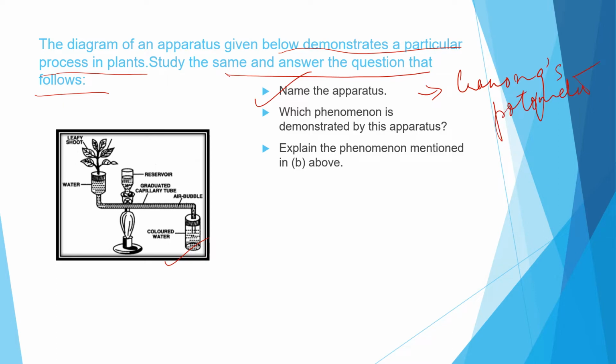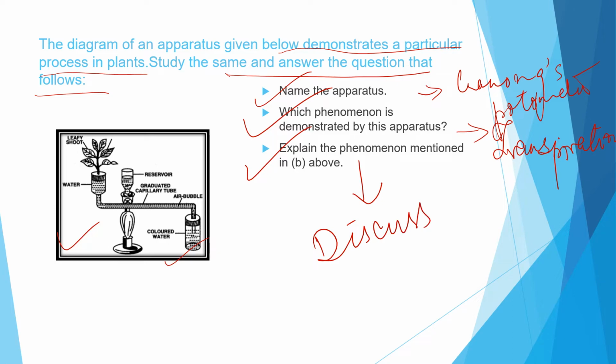Name the phenomenon being demonstrated in this apparatus. This is transpiration. This is very important for you all, so please go through it. In the last question, they have told you to explain the phenomenon happening in this experiment. In brief, you are supposed to explain how it shows the volume of water uptake by the plant during transpiration using the potometer method. Explain this full experiment: how we measure the volume of water and its uptake during transpiration using Ganong's potometer. Try to write in brief points so that you get the proper time and can explain it within the time. I am not going into details, you all know this.